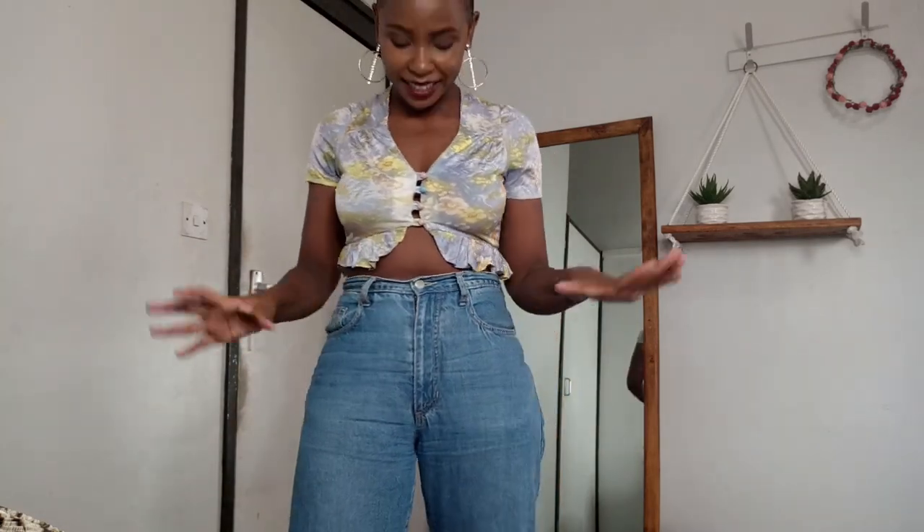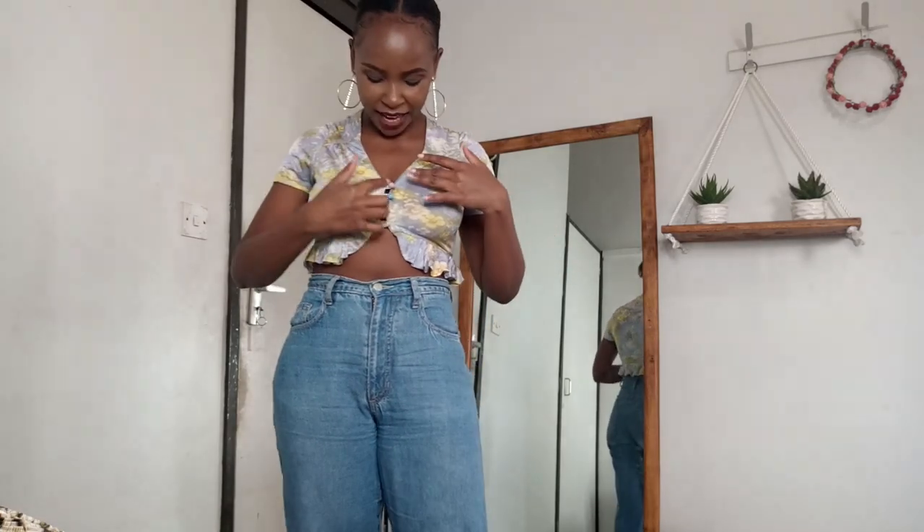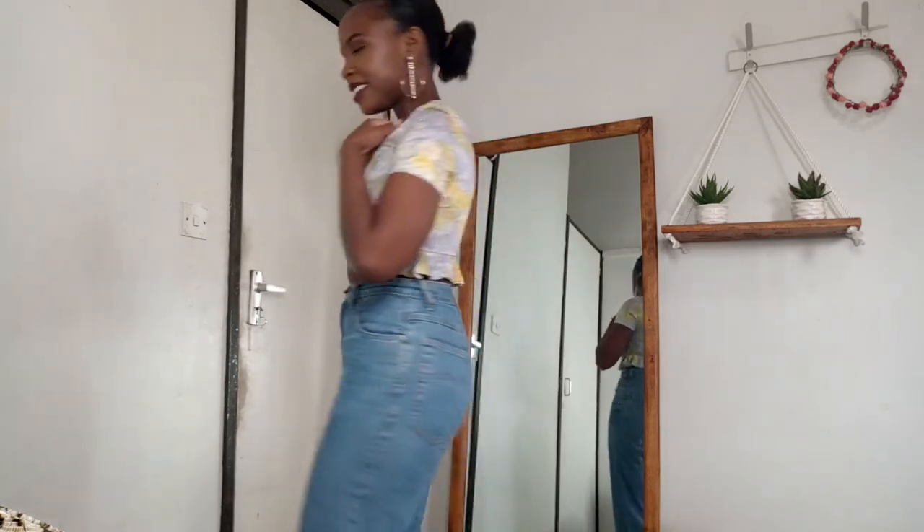So the first top is what I have on and I have to show you how cute it looks. Look at how cute and beautiful it looks. It's a crop top. It was only 30 bob and it has this fringe right here at the bottom, the buttons, the pattern right here and it's so pretty. It's something cute for only 30 bob Kenyan shillings — I think this is a steal.